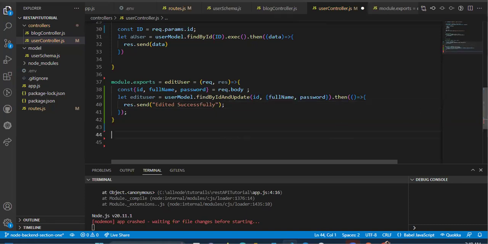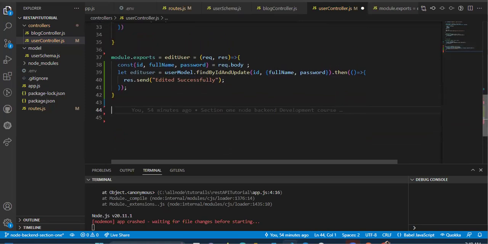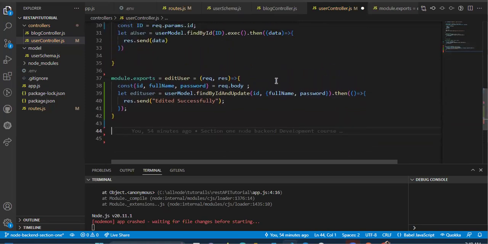So that is it. That's what we get from the edit, right? So if we try to edit this, we get this from the edit. So let's quickly test this before we try doing some other ones. So this is what we're getting from the front end. We just destructured it. And to be able to query your database, you do find by ID.